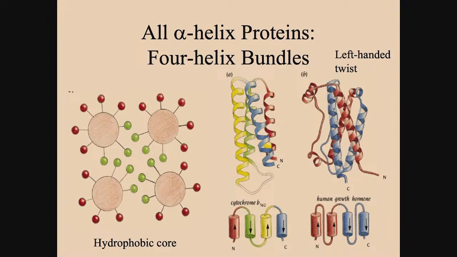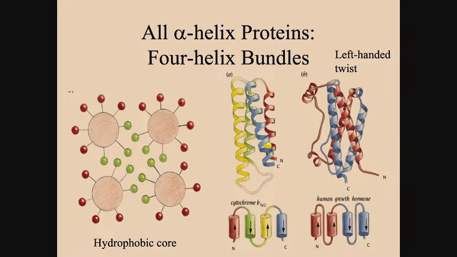So the simplest one, for example, is cytochrome B. So the 4 helices are up and down. So here, red is the N-terminus. So at the N-terminus, you go up in the helix in red. Then you come right back down in green, in the green helix. Then you go right back up in the yellow helix. Then you come right back down in the blue helix. So then if you draw as a topology, up helix, down helix, up helix, down helix, up, down. Okay? Simplest way of connecting 4 helices.